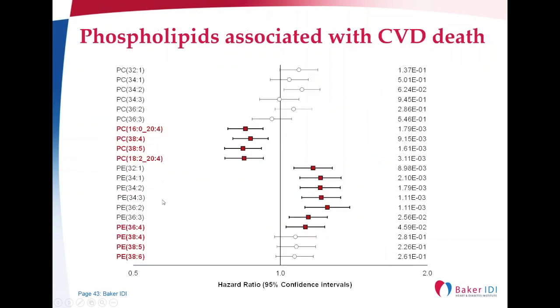Okay, another story that came out of this analysis was looking firstly at phosphatidylcholines here, and again, in this case, we see species that contain arachidonic acid, or 24, tend to show a negative association in phosphatidylcholines, whereas these species containing shorter chain, monounsaturated and saturated species tend to show no association. Whereas in phosphatidylethanolamine, we see an opposite effect where the shorter chain species are showing a positive association with future cardiovascular death in this case, whereas the arachidonic acid, while still positive, is not significantly associated with future outcomes. But we are seeing generally a shift of all of these species to a more positive association.